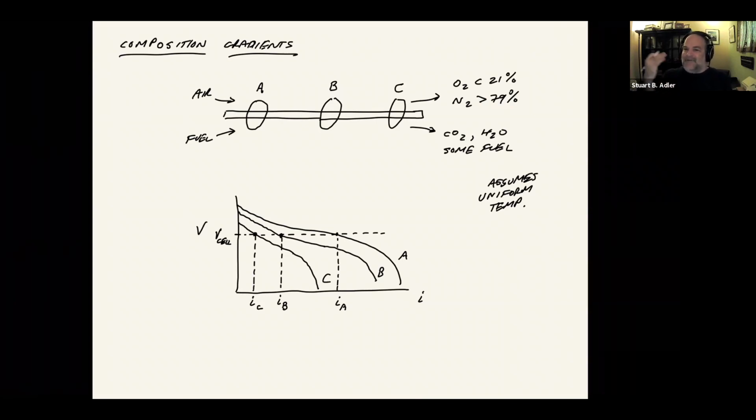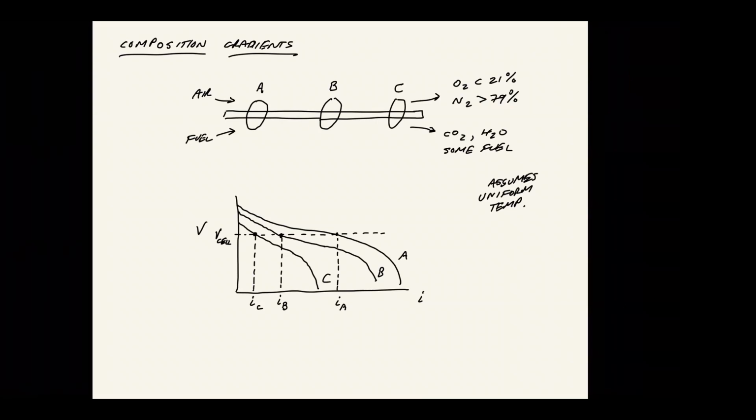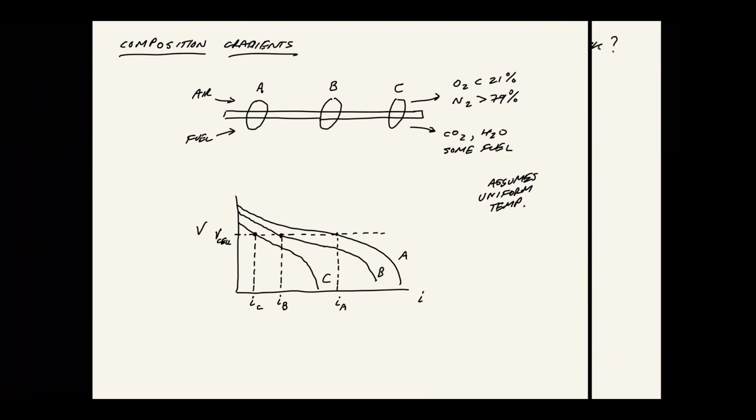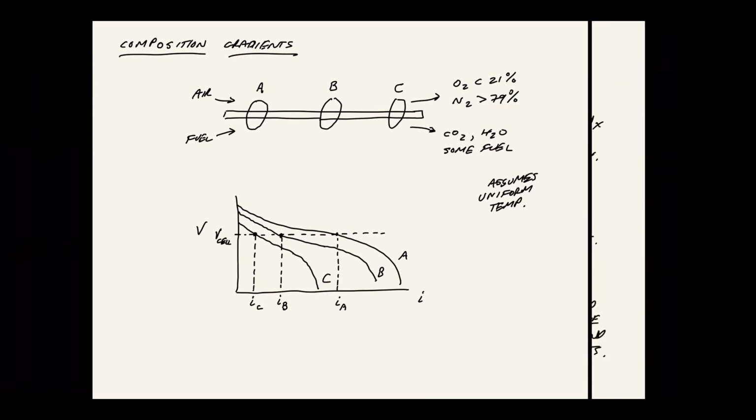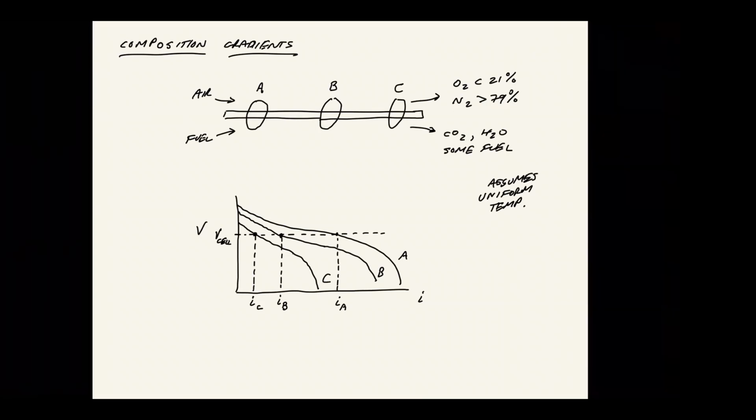If you have utilization, you by definition must run your cell voltage lower than the reversible potential of your incoming gases. I've got a question about these composition gradients we were talking about. So these changes in the polarization curve that you sketched out, is the reasoning behind this purely by the Nernst equation, we have these compositions that are changing, or does it also take into account the fluid mechanics of what's going on?